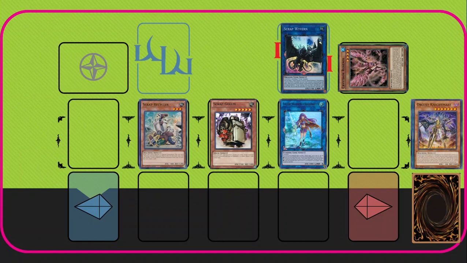Now, imagine if we had Orcust Harpor back in the game. This combo would be absolutely insane, because instead of dumping the Nightmare, you would dump the Harpor, and then that would give you an extra body.